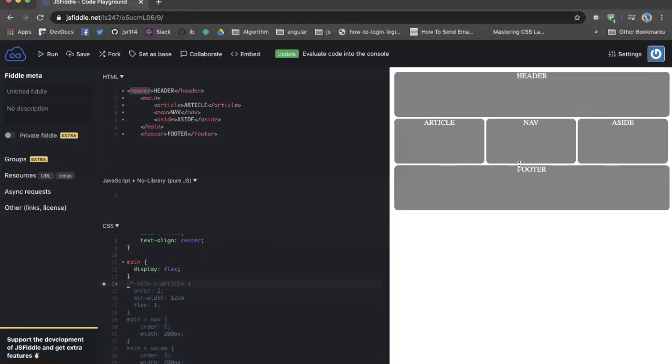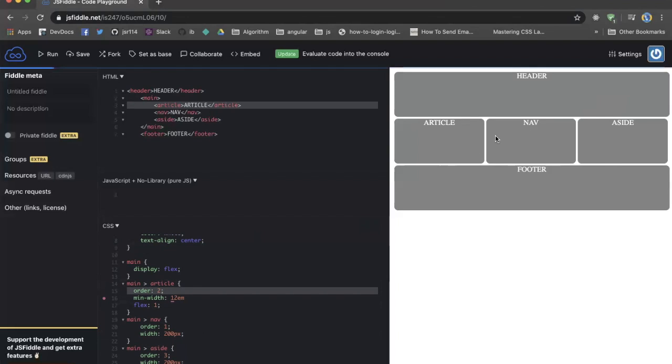Look at it. See, it used to be like this. You remember we designed it this way? The article used to be the first line after the header. Now we switch places. This is like the original one. And when we add order, it will help you order and navigate through the boxes for you. Now it looks like that. You guys understand this? Yeah.